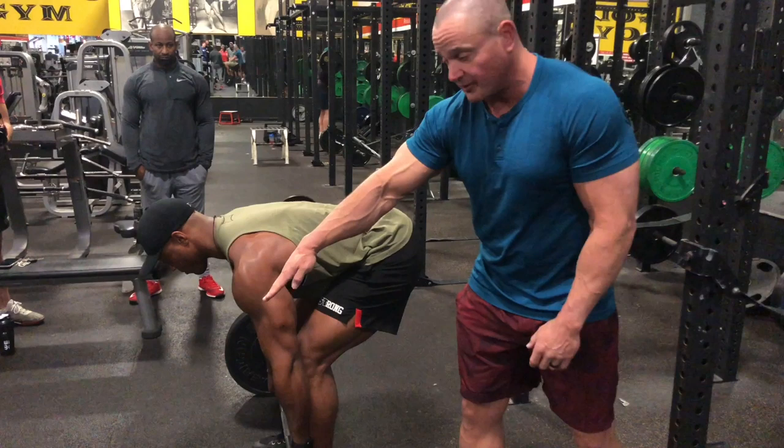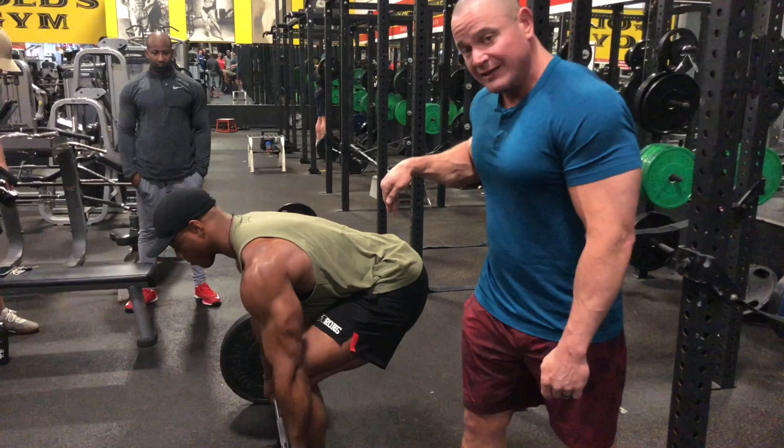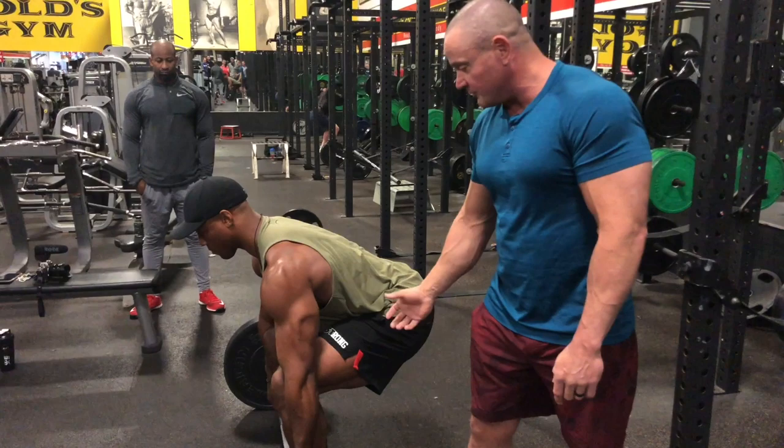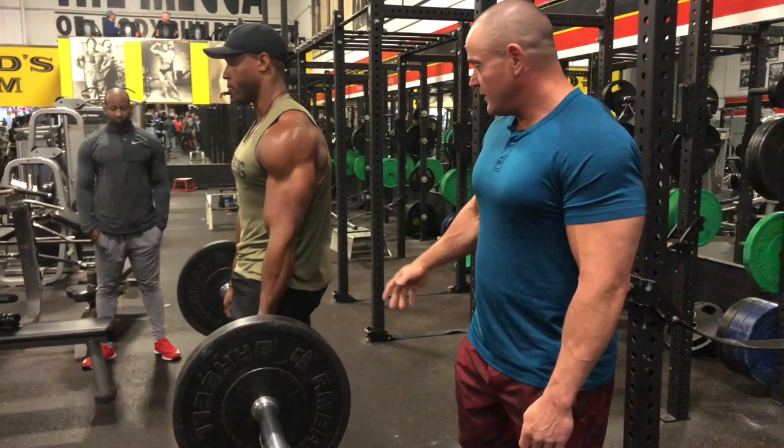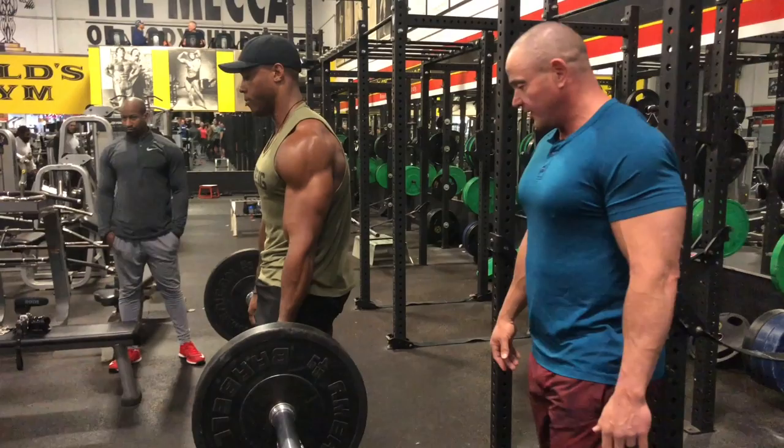So he's going to bend his knees and flatten out his back. He's going to drive with his hamstrings and with his butt, and drive the weight up off the ground. And see how he's got a neutral head position. Part of the reason we're not trying to look up too much is that a lot of times that ends up overarching the lower back. We're going to try it again.